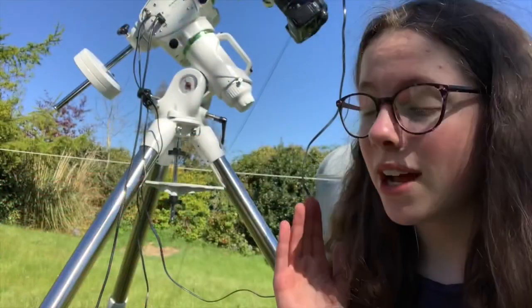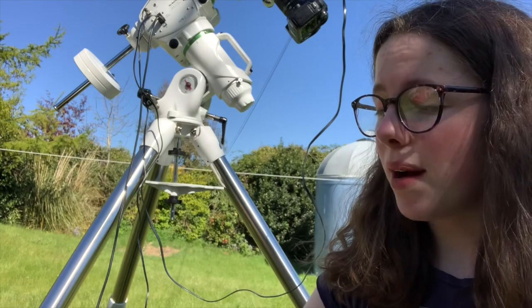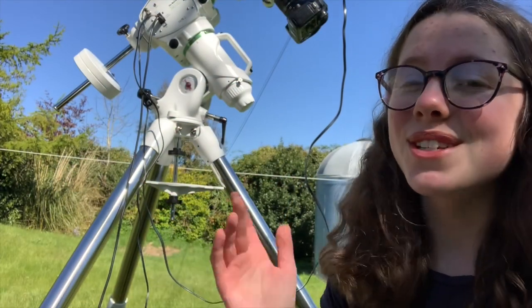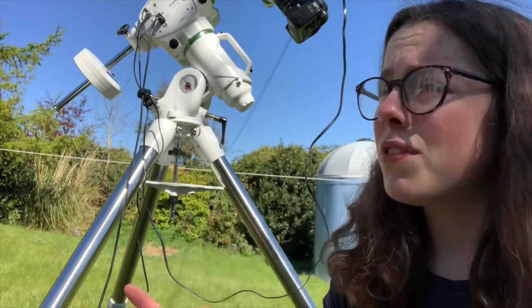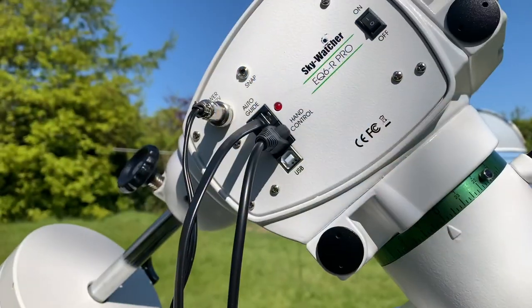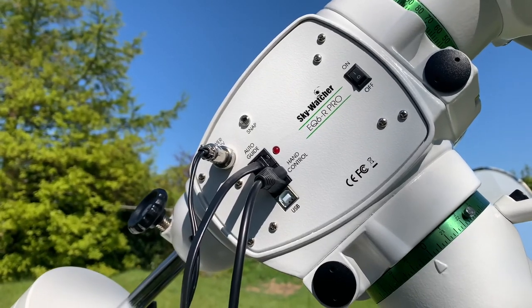Reason number one, my laptop had a major hardware malfunction and I had to fix that up. Second, my camera's been out of action, but I've managed to source somewhere where I can borrow one, which is awesome for the time being until I get my new one. So I've been fixing loads of technical things. My cable for EQMOD came, so I'm going to be using EQMOD instead of the hand controller to control the mount from the laptop.